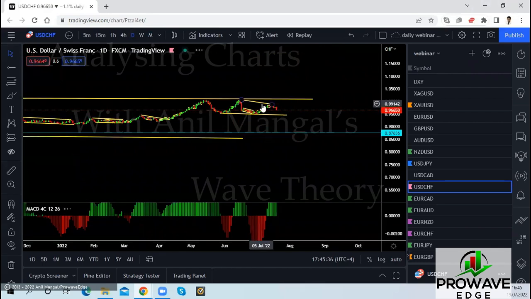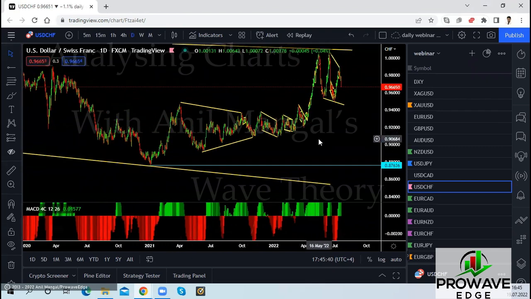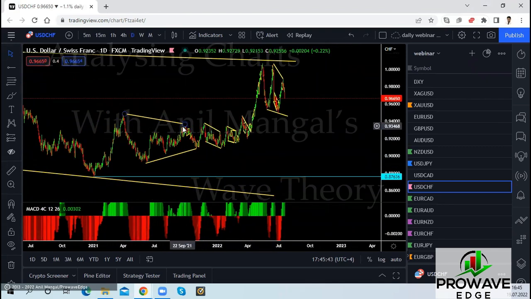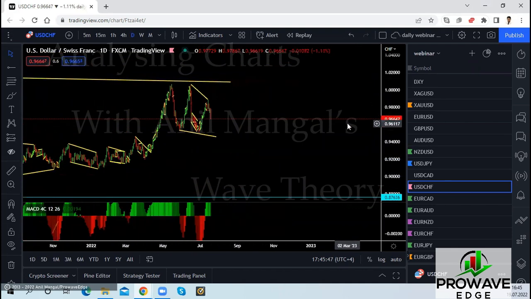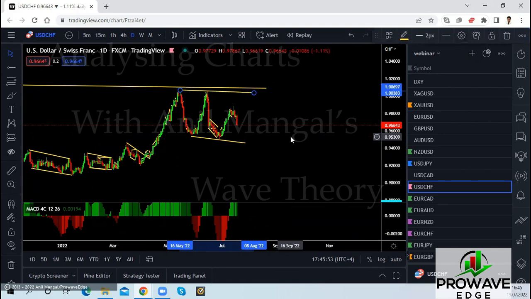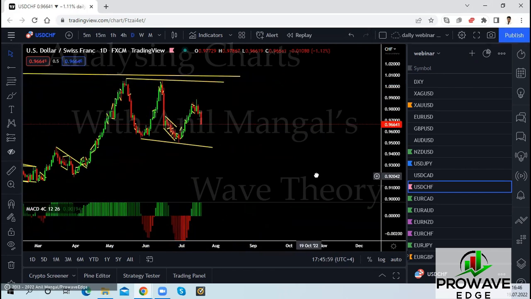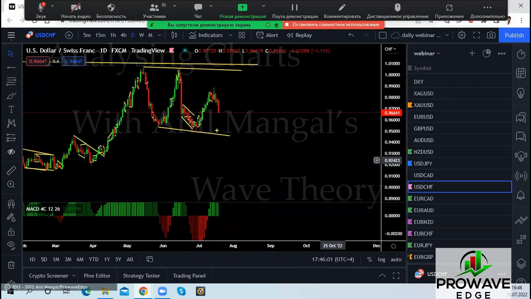So we go to the daily because we're at the top, and at the top of it in the daily, you see we move up, we consolidate. I think we will end up going with this as a contracting flat because you're getting some consolidation in here. Now, if you put it like this, you make what traders like to call a double top with a reversal. That's not really a double top. That's just two in one, a series of impulses going sideways. This was the most corrective part in it, right? This here was the most corrective part in that.